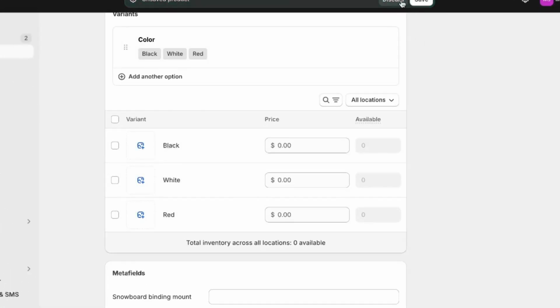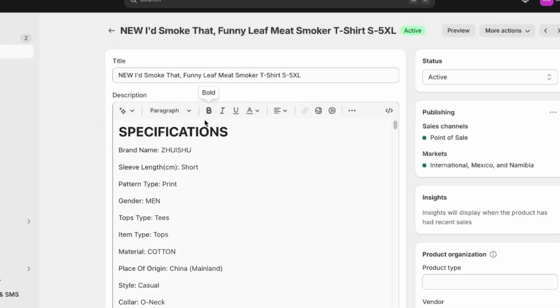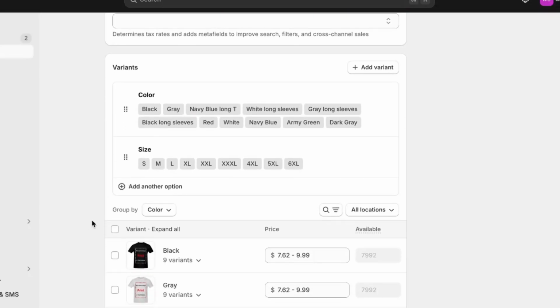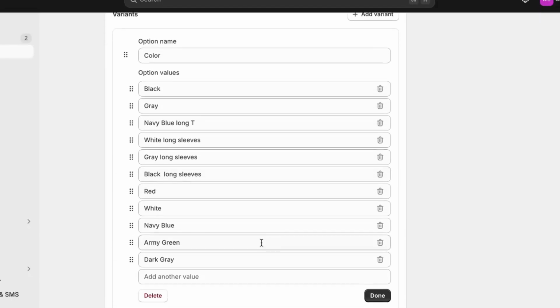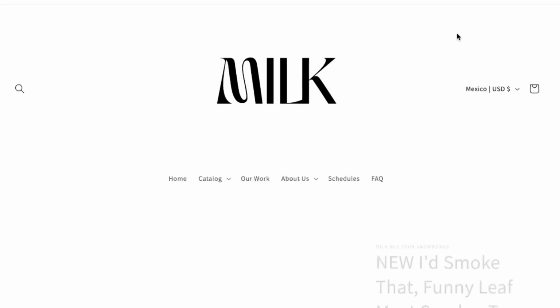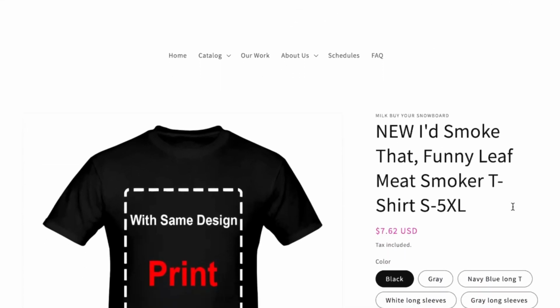When you have done this process, your product should look a little bit like this. We have the title, the description, the media, and much more. Now you can check out that we have the color and all the colors added as variants. Now, how can we make sure that this product appears in color swatches? If you focus on the upper side where it says preview, this should lead you directly into the product page where you can check out how your product actually looks.